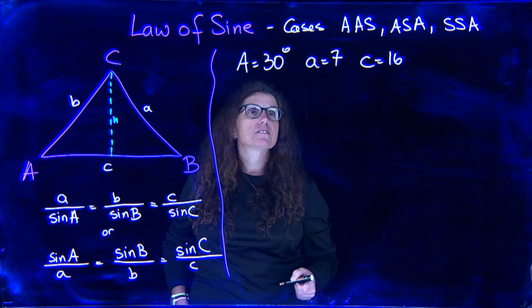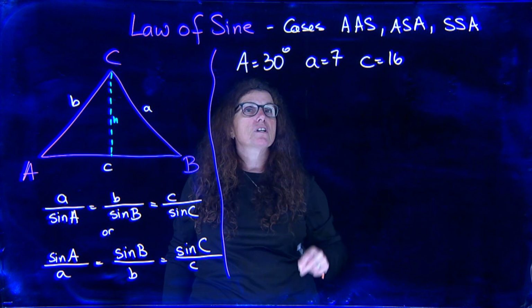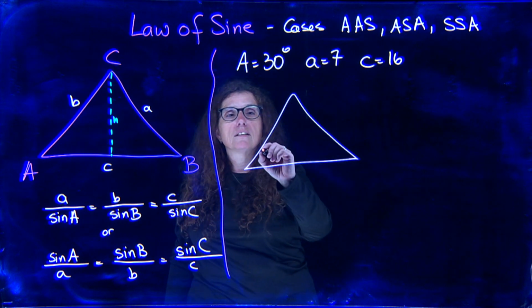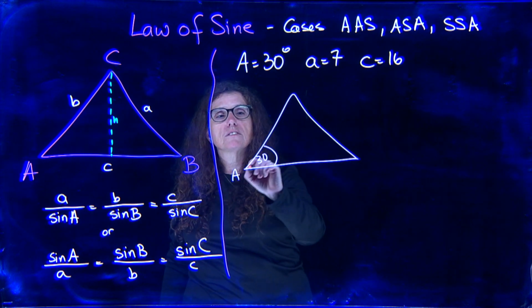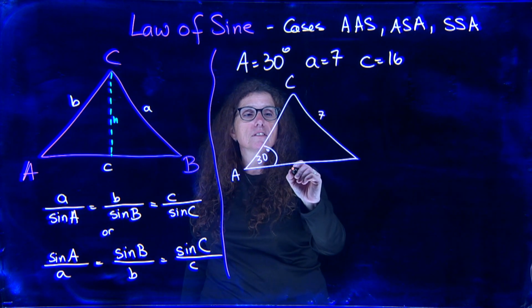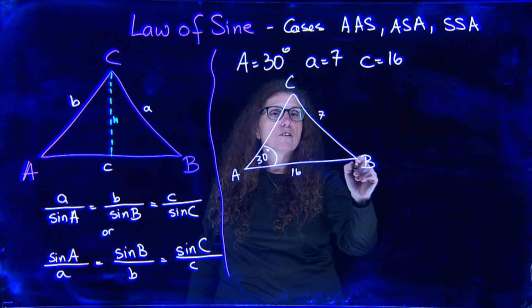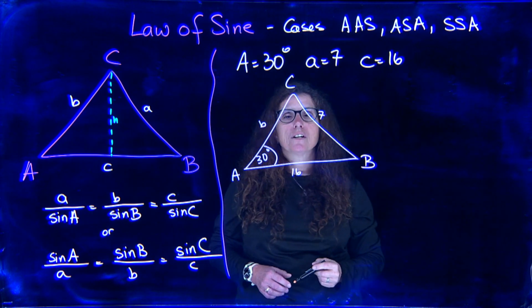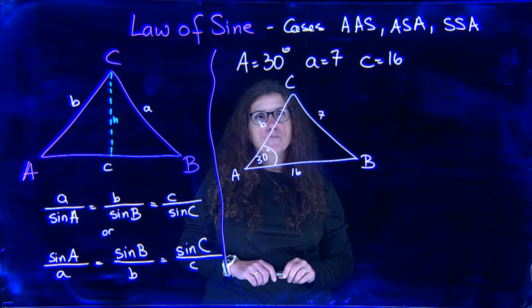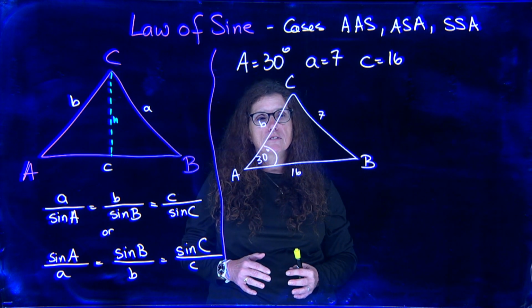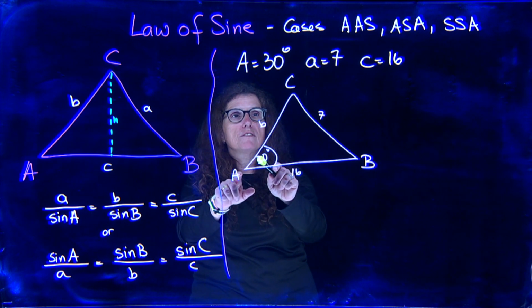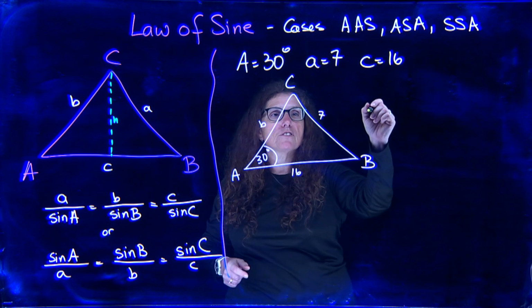Let's take a look at this case here. We have two sides and an angle. So if I make a triangle here, let's say A is 30 degrees right there, so that is 7 units. Here's angle C, and this is 16. Then we have B, and this would be side B. Okay, now, what kind of relationship do we have, and what should we look for next? Take a look. We have side A over sine of 30, so we can use this ratio.